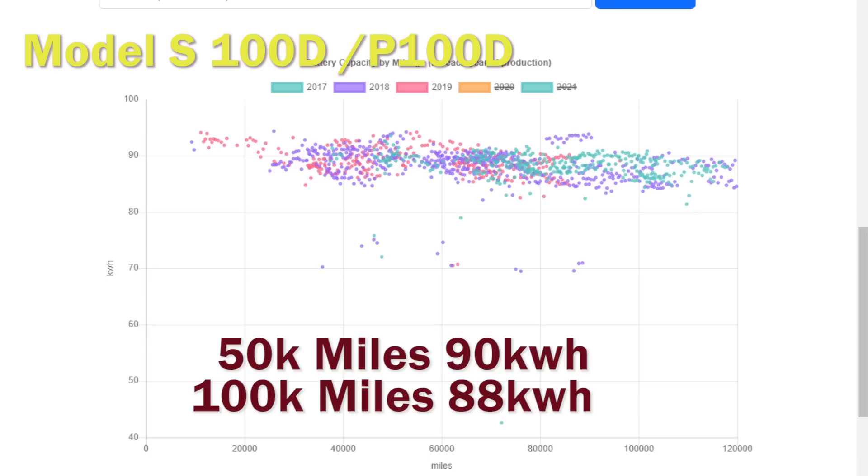But they seem to be a long way off the close to 100 kilowatt hours that they were originally meant to have, and I think this just reinforces the general point about Tesla batteries. Most of the degradation, and certainly the reported degradation using these sort of tools, happens pretty early on, and that may just be the way it's measured—part of that optimum temperatures and so on may mean they never really reveal their full capacity early once they're installed in the car and out in the real world. And then the degradation actually seems to level off quite a lot later on. The worst batteries seem to be the biggest batteries and in the most powerful cars, and I think it's probably not rocket science to assume that those batteries are under more stress. Certainly if you're launching a Plaid model at two seconds to 60, you can imagine that's putting quite a strain on the battery, and that seems to be showing through in the numbers.